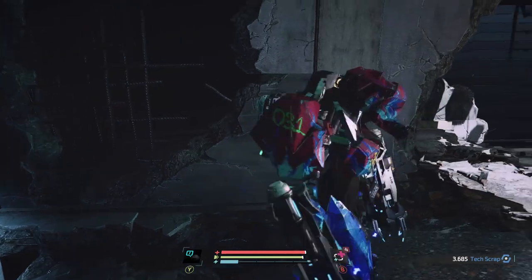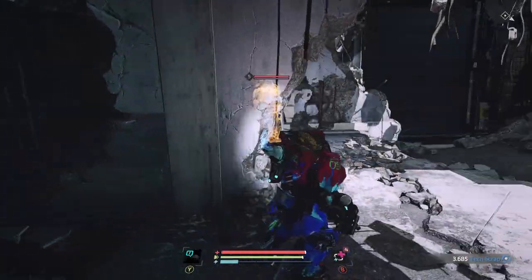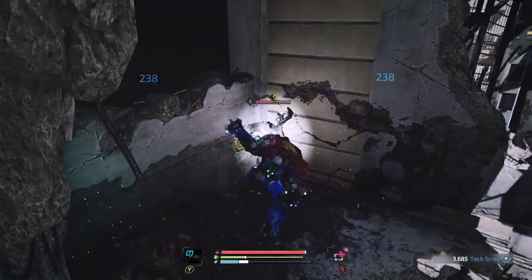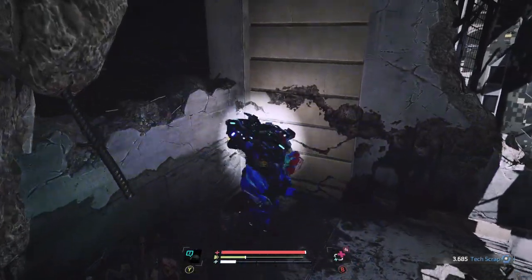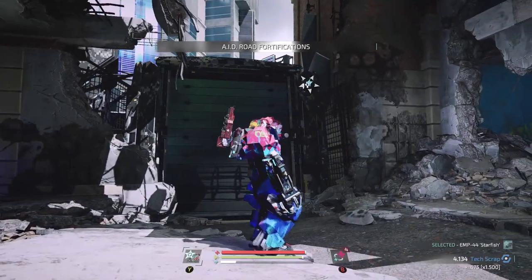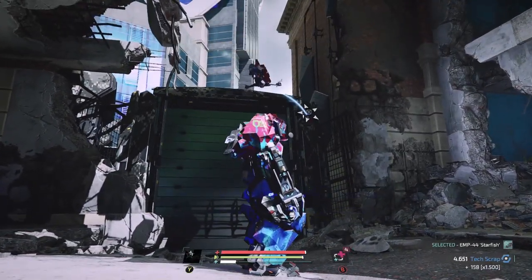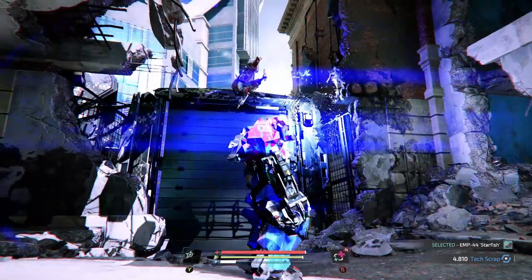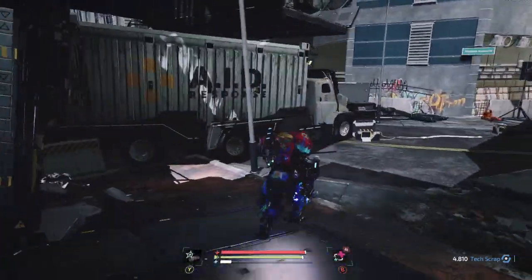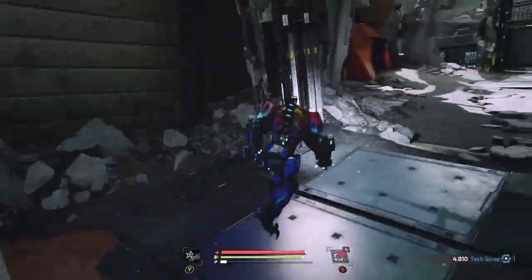I might as well just do this part here because we've got a guy waiting for us down here. So we'll take him out. In fact, I don't even feel like messing with him. So he's dead. And then you've got another scanner gate or a gateway that you can open up here. So that opens back up to the courtyard where the robot dog was.